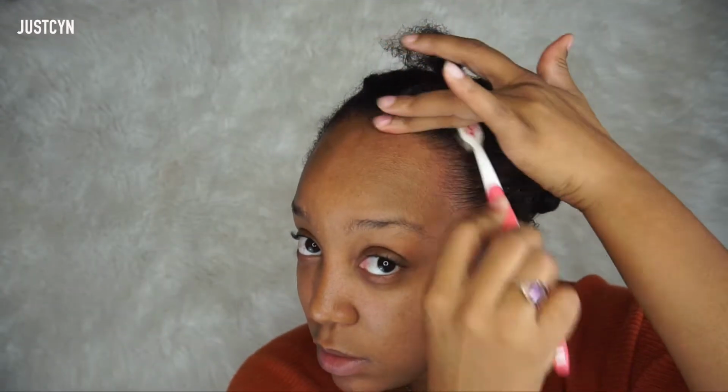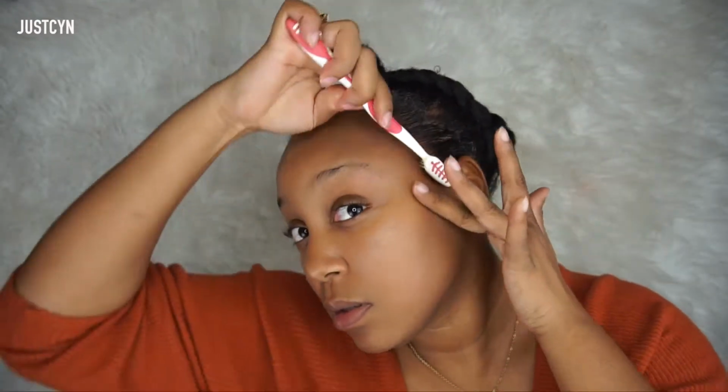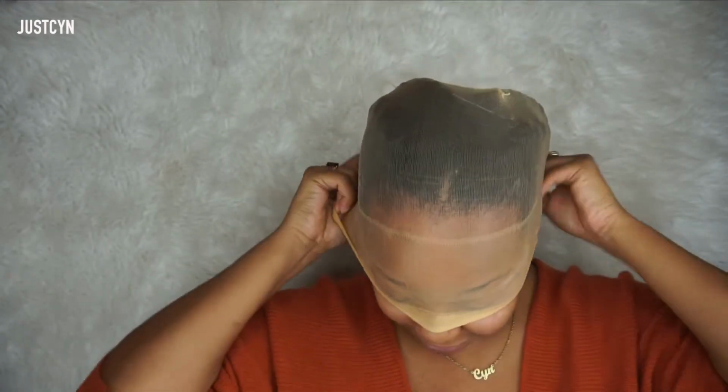You guys want to make sure that you slick your edges all the way back. You do not want any of your baby hairs out when applying the frontal, because I will be using a cap just to make this application a lot easier for me to take off and on. So I'm slicking all of my baby hairs back, and I'm going to add this cap on top of my 2 braids. So now you want to slick this cap all the way down, yes, over your nose. You want it to be extremely flat. It's going to give me a seamless hairline as if it's coming out from my scalp.